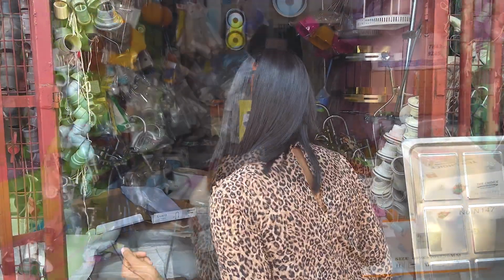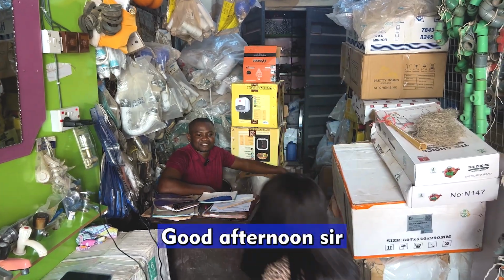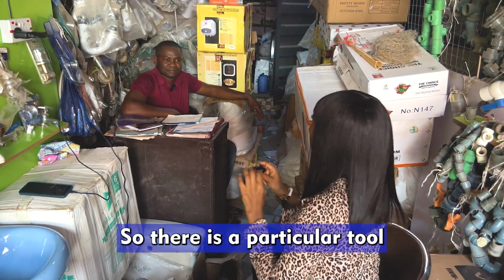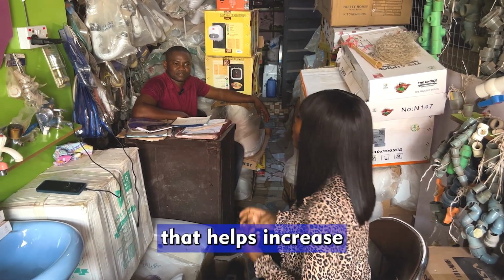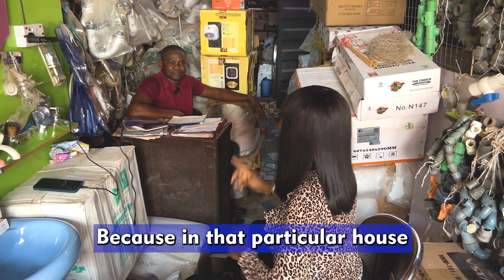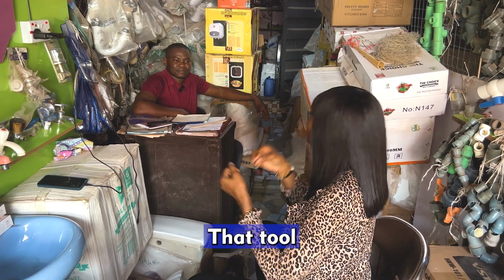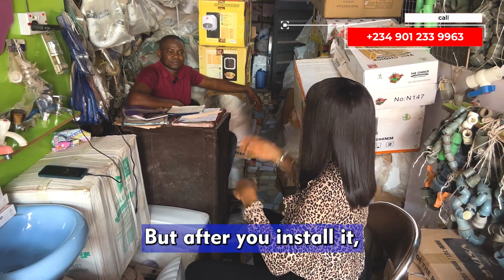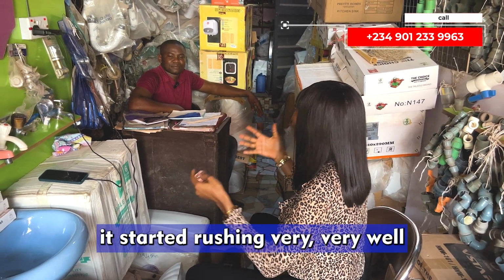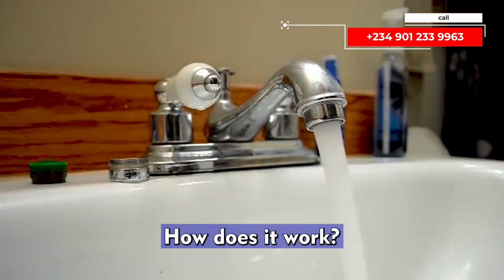Come with me. Good afternoon, sir. So there's a particular plumbing material tool you showed me that helps to increase the pressure of water, because in that particular house you went to install that tool, we noticed that the water was not rushing very fast. But after you installed it, it started rushing very well. What's the name of that tool and how does it work?